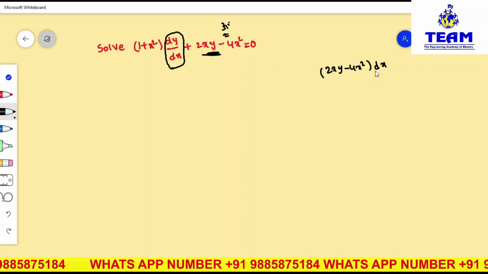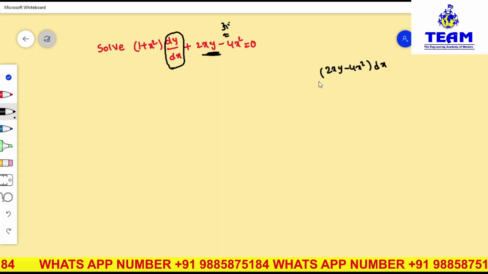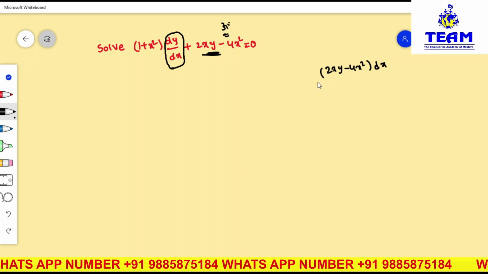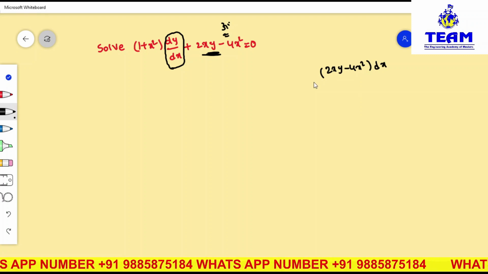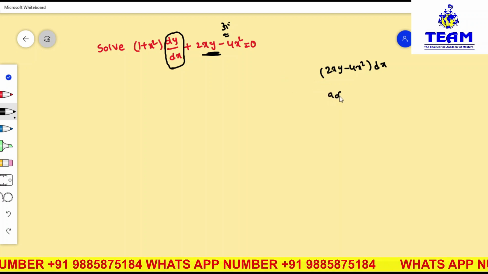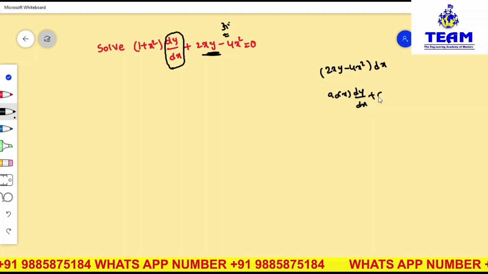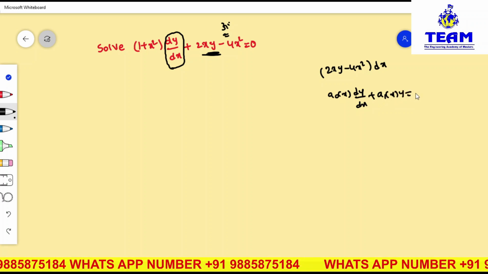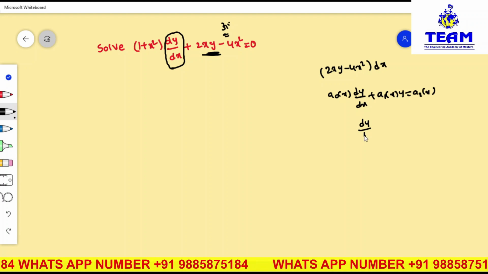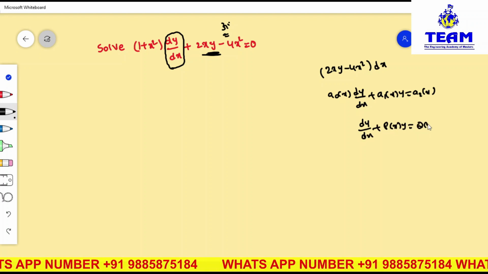So from this dx quotient, can you remove the y term? No, it is not possible. So you cannot apply the variable separable method. So go for the first order and first degree linear differential equation form. Okay. Now in the first order first degree standard form we have the general form a naught of x into dy by dx plus a1 of x into y is equal to a2 of x. This one we have to write in the standard form, that is dy by dx plus p of x into y is equal to q of x.